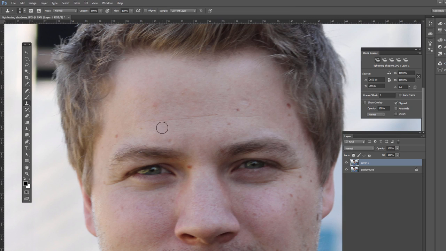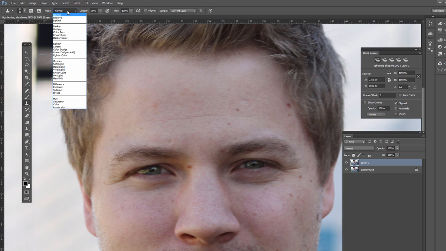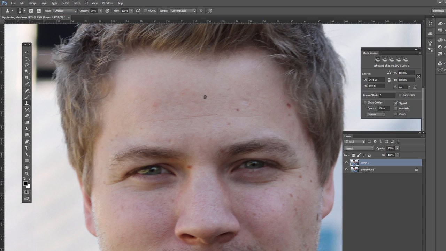On the clone stamp tool, let's just say I was stamping from skin right here to right over here. If I Alt click here, click and drag over here, it took these pixels here and put them over here. Notice the lighting's a little bit different, so I don't want to mix that in more. Maybe adjust the opacity so it's not as strong up here at the top, or maybe even change the blending mode. If you want to make it a little bit darker, you could choose any of these. To make it lighter, choose any of these. You could also do overlay. If I Alt click here and click and drag over here, it's a little bit more of a subtle effect, especially with that opacity down.